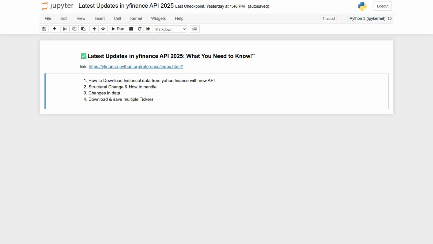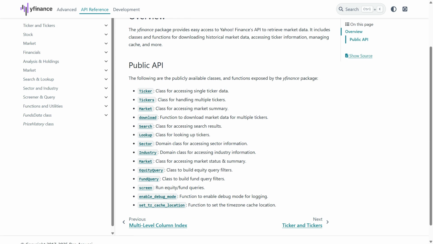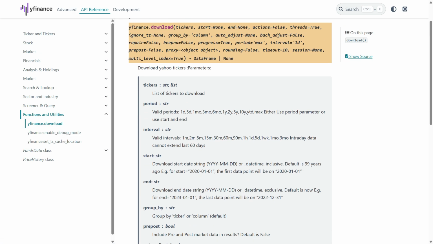So I have given you the link here for the new API reference. If you click on this, you can see this is the API reference for the new yfinance. Here you can see download. Click on download, and this will give you the download function.